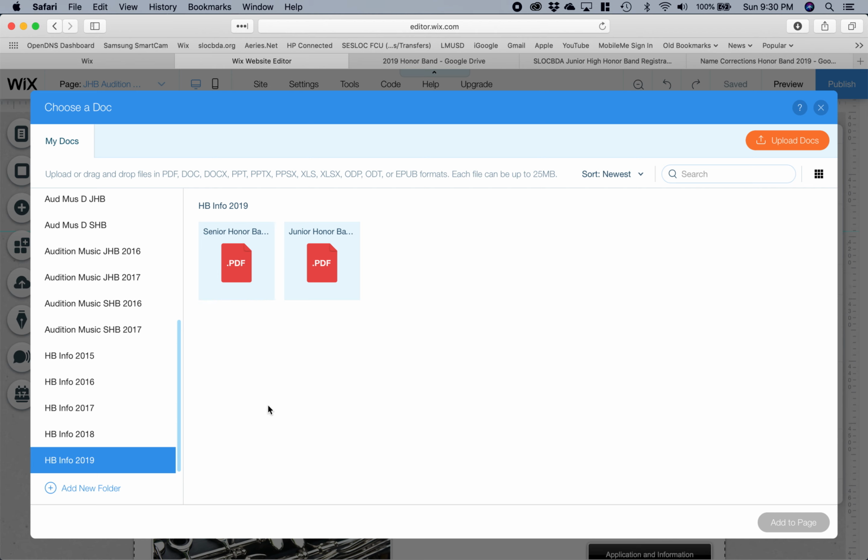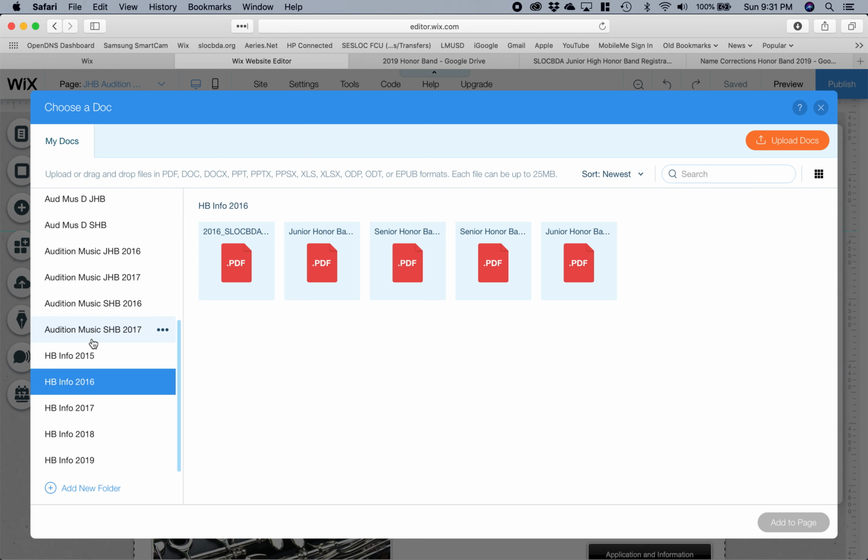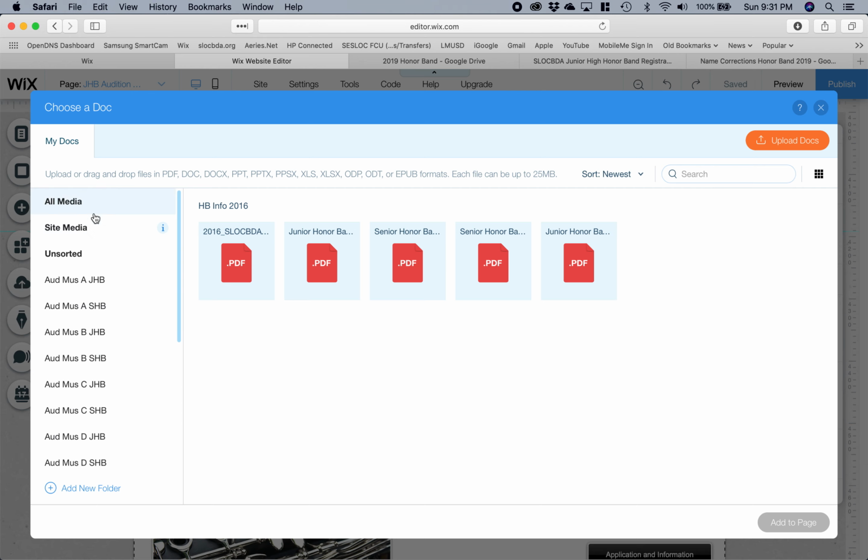Usually the PDF file is good enough. So you would just click on the file that you would want to change or link to that particular button, and you would put add to page there. It's already set up, so I'm not going to do that. I mostly just wanted to show you the menu structure here and how you would link a particular file to the button. You can use any kind of file.